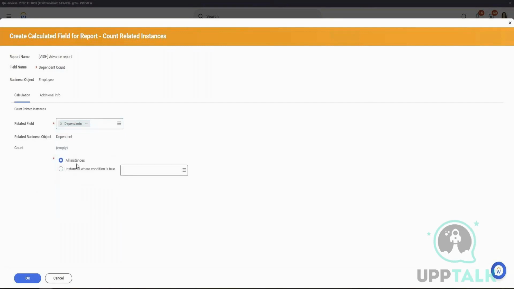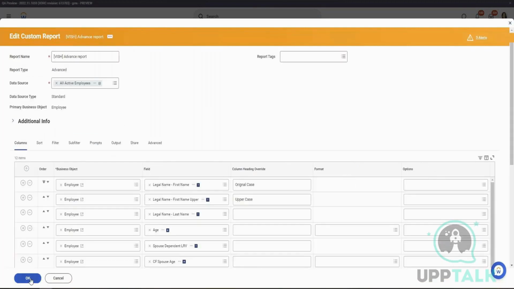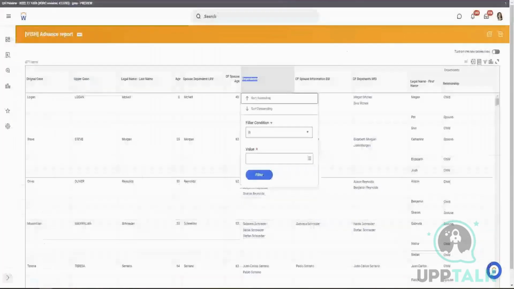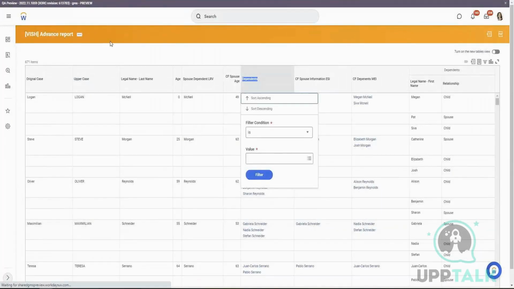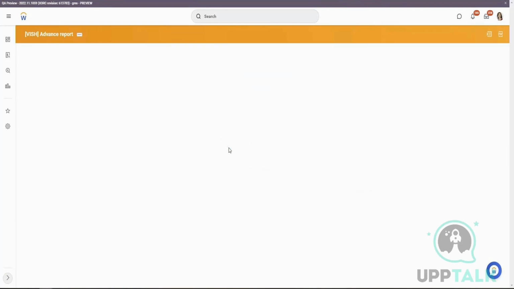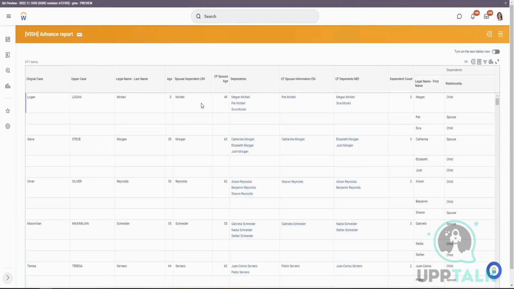It can go for all instances, or you can create a condition too, like a true false condition, for example a child: how many children in this. You can click on those areas and click OK, then refresh.